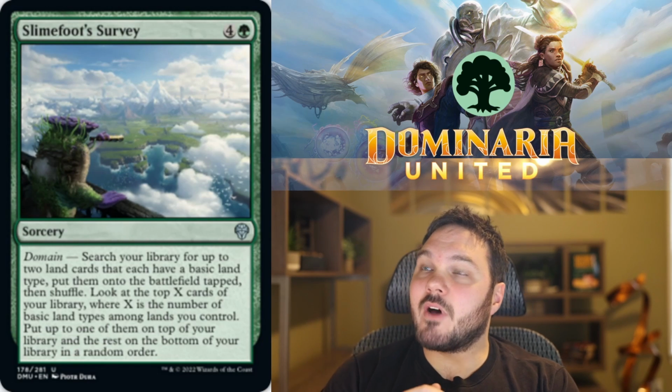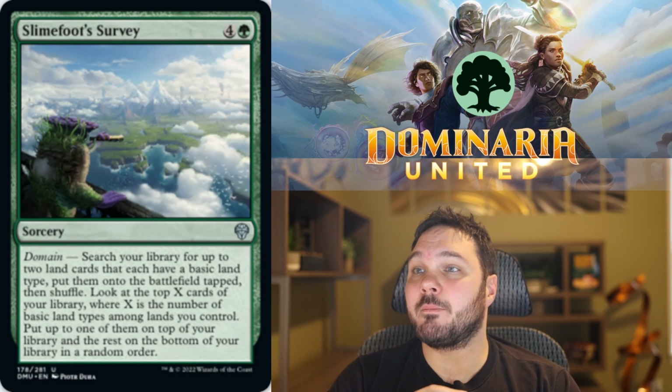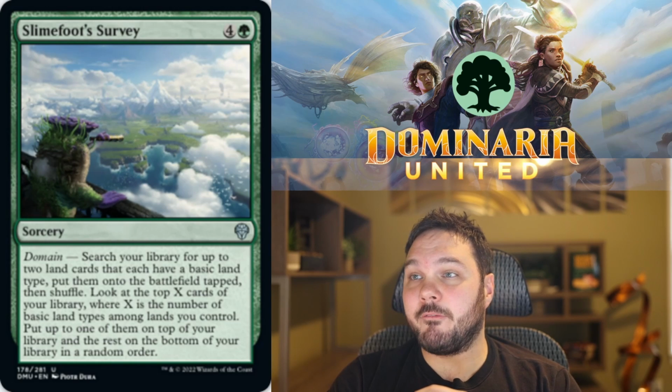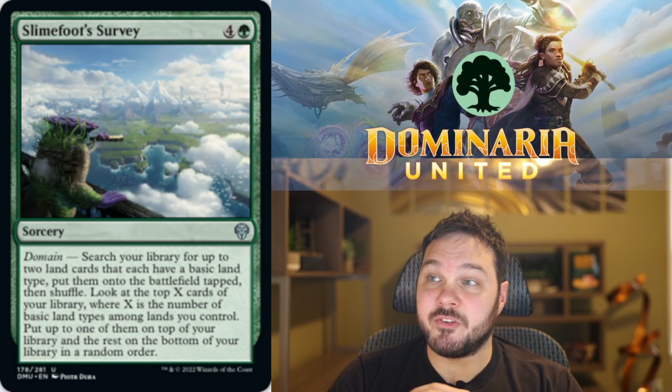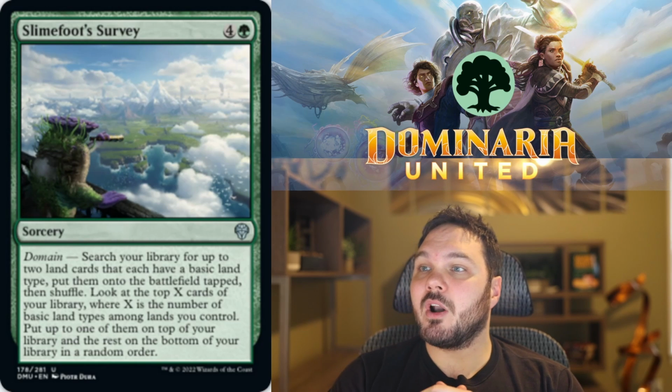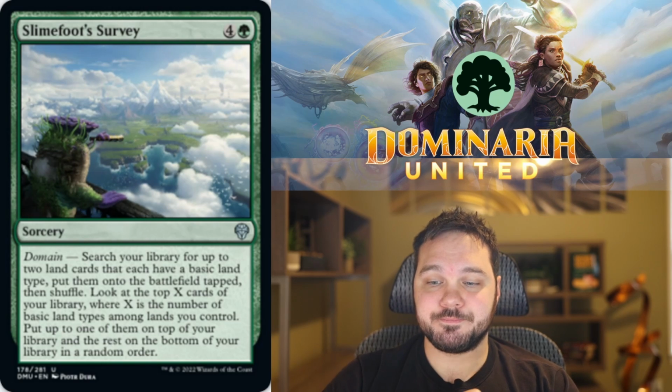Up next, we have Slimefoot's Survey. For 4 and a green, you get a sorcery with Domain. Search your library for up to 2 land cards that each have a basic land type. Put them onto the battlefield tapped, then shuffle. Look at the top X cards of your library, where X is the number of basic land types among lands you control. Put up to 1 of them on top of your library and the rest on the bottom of your library in a random order.